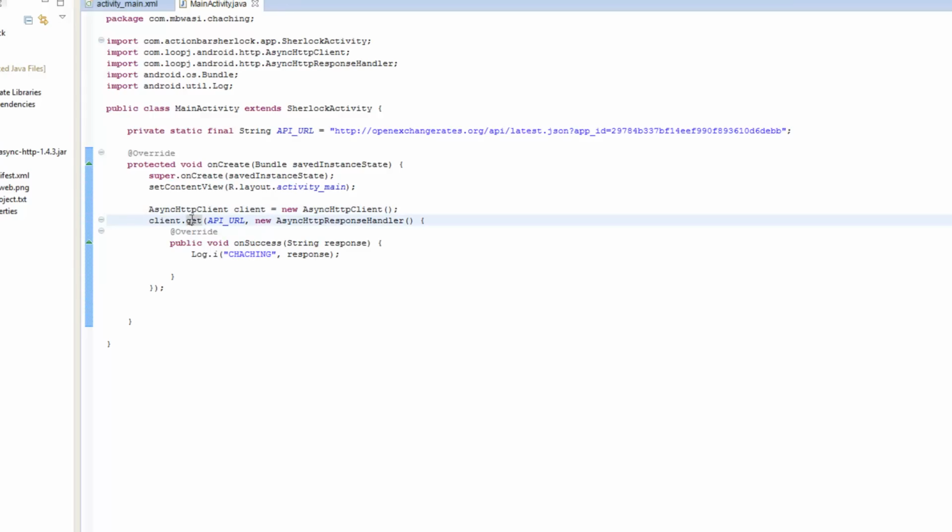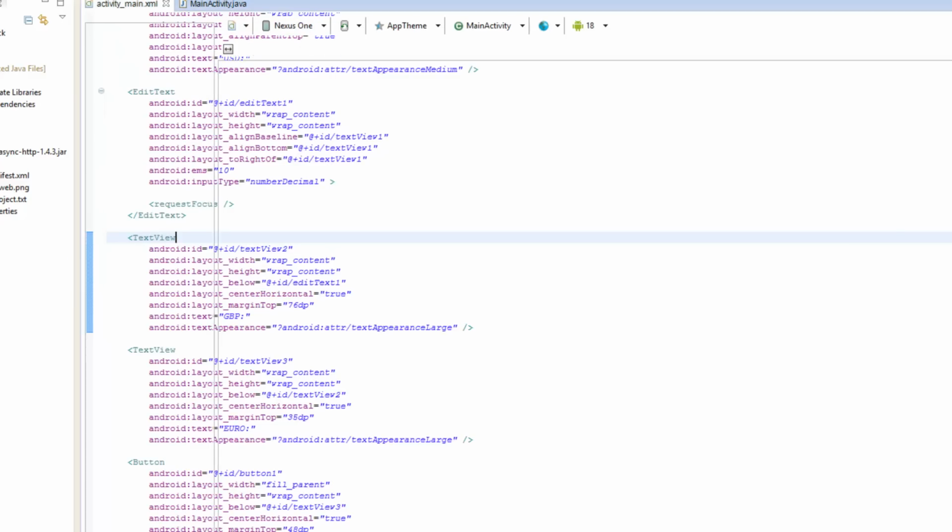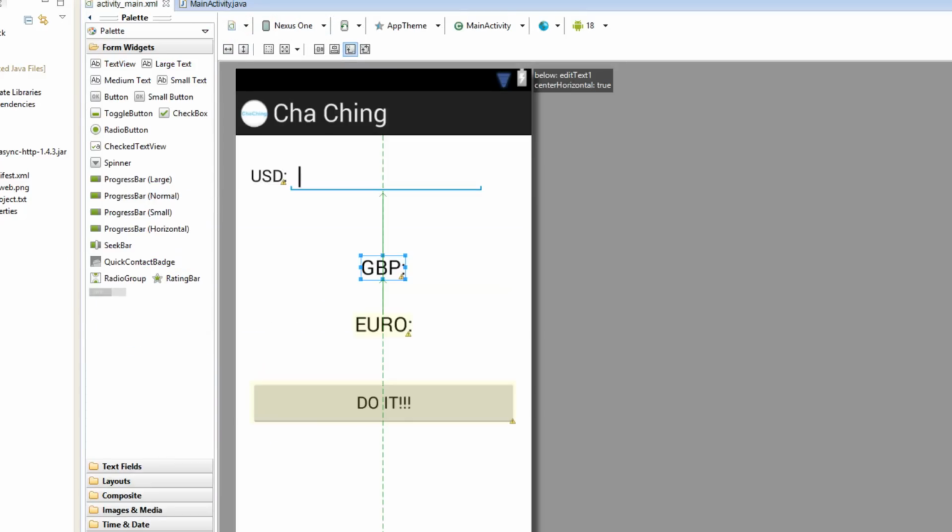Now, I think I want to, well, it depends on how you think about your application. Maybe it's better if it gets the latest exchange rate as soon as it starts. Then the user doesn't have to wait when they click. I think that's actually the best thing.